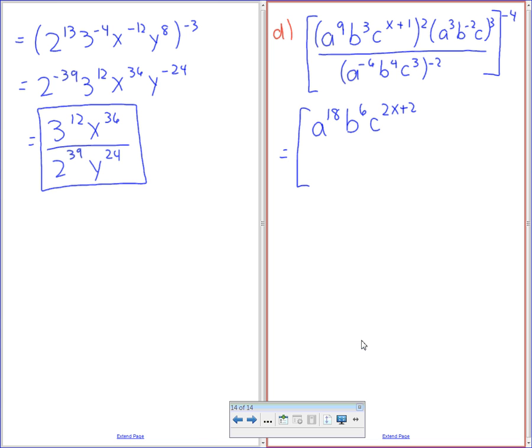So I get someone to be brave and give me the second bracket, please. Adam, go ahead. Good. Great. Okay, can I get a third brave soul to give me the denominator, please? Yeah, go ahead. 8 to the 12 and the negative 8 and 6 to the negative 6. And that's all to the negative 4.